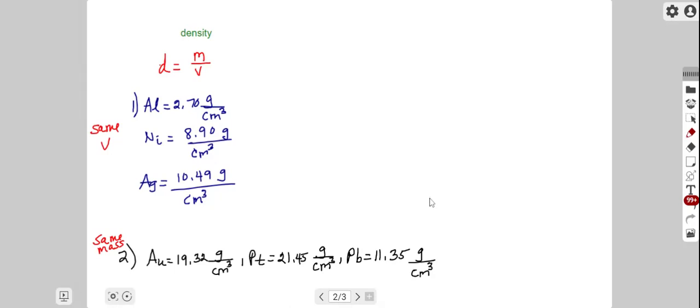This question asks us to compare an important physical property of density. If you remember, density is a ratio or a measure of how much mass there is in a substance to how much volume it occupies. That's exactly how we measure density. Notice the units here on the choices that are given are units of mass over volume, grams per cubic centimeter.